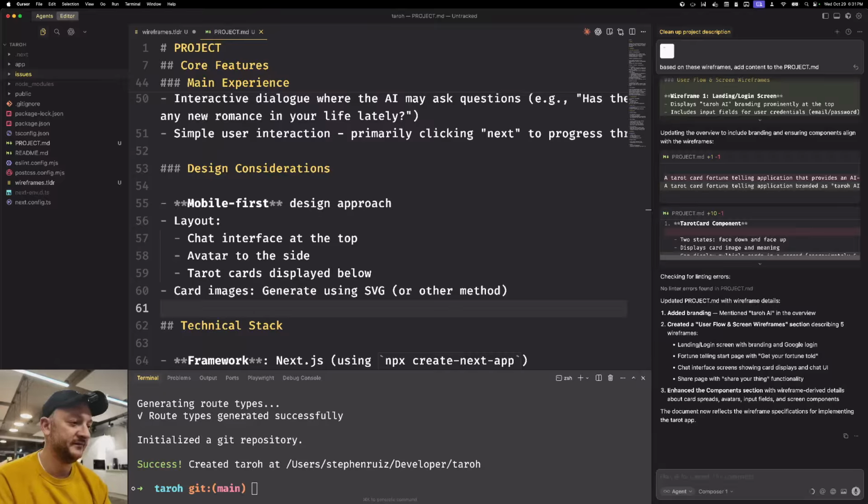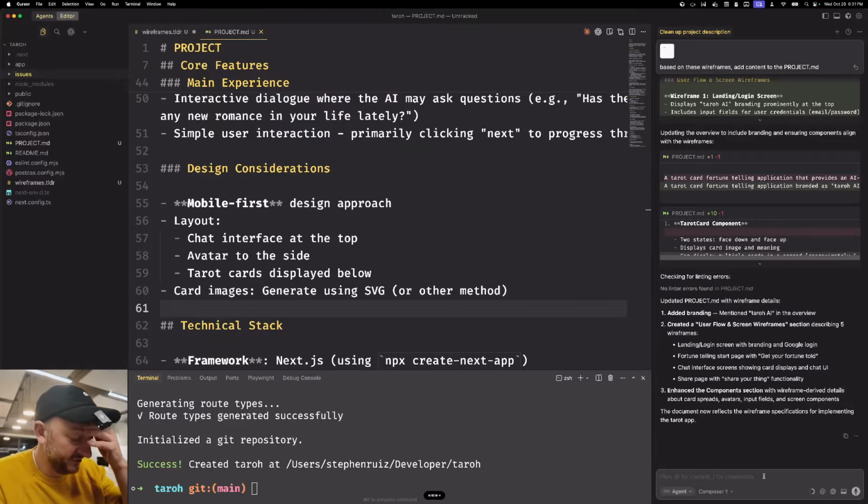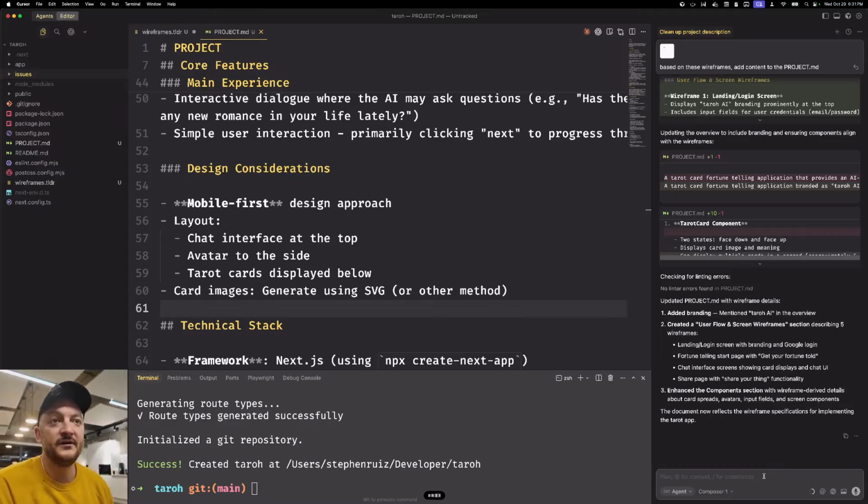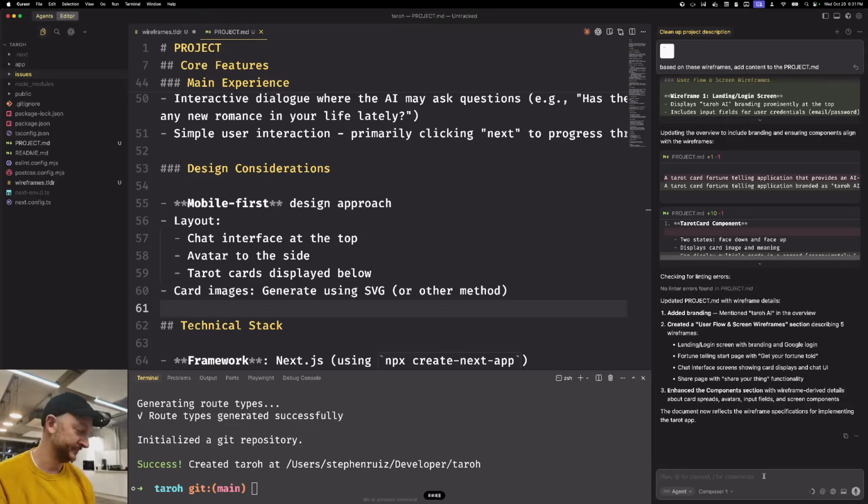Create an issue template inside of the issues folder. We're going to do kind of like GitHub-style, Linear-style issue tracking, but we're just going to do it with markdown files inside of the code base here. So create a template that we can reuse for the different issues that we create.